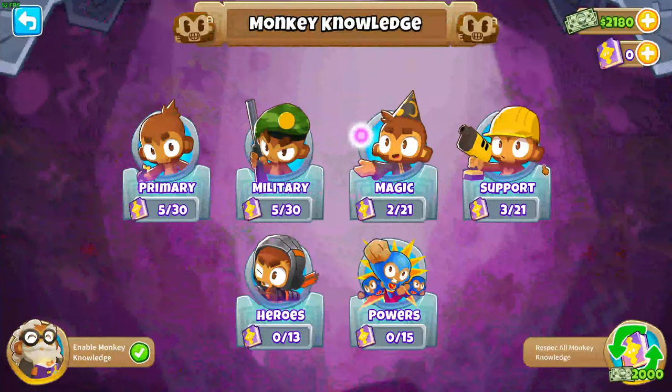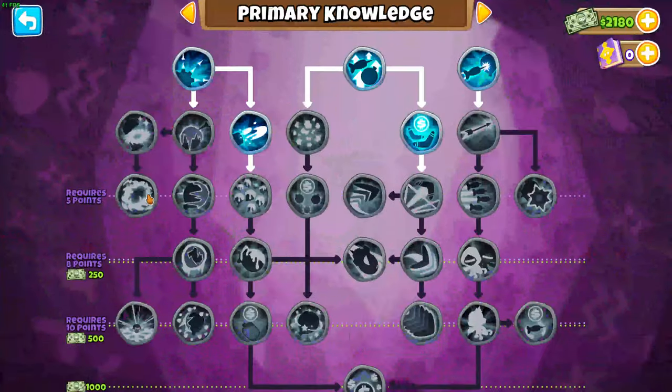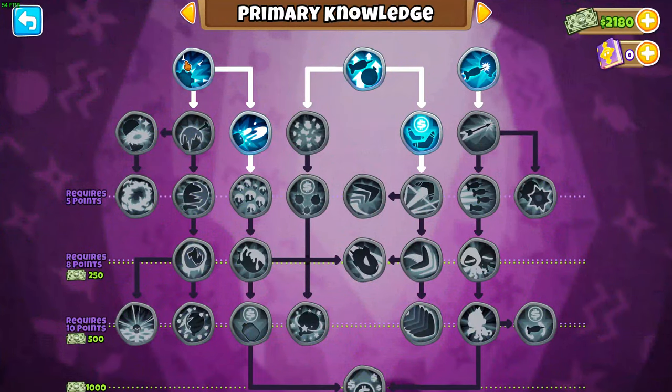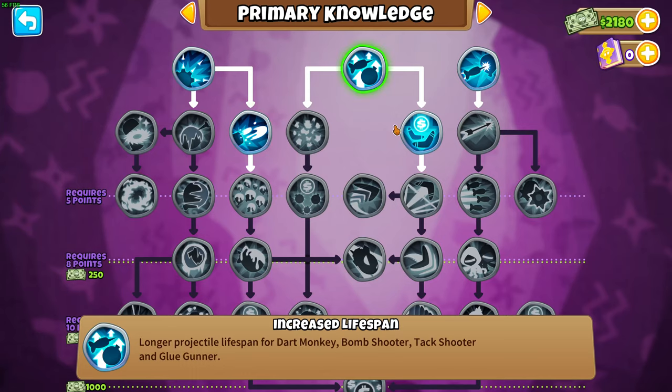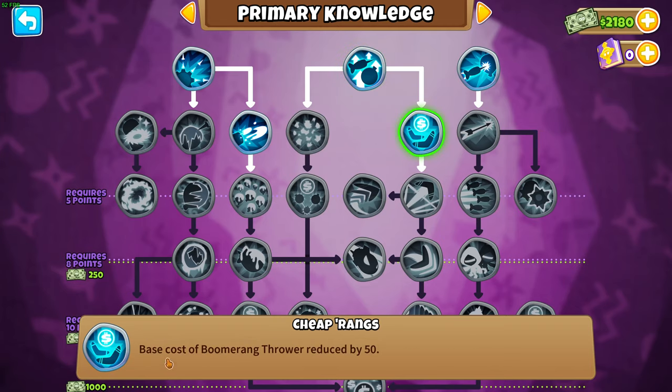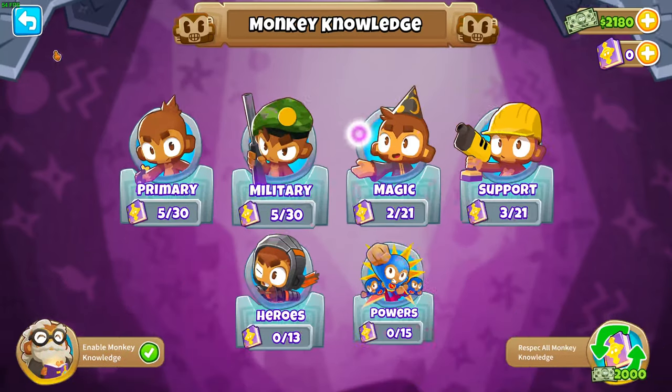From the knowledge, see, look, I have, for primary, I already have 5 points right here. Right now I have this texture increased by 8. The speed increased by 8. Glue gunner 10% increased speed. Longer projectile lifespan for dart monkey, bomb shooter, tack shooter, and glue gunner. Base cost of boomerangs are reduced by 50. And right here, dart monkey gets plus 1 pierce to all shots.